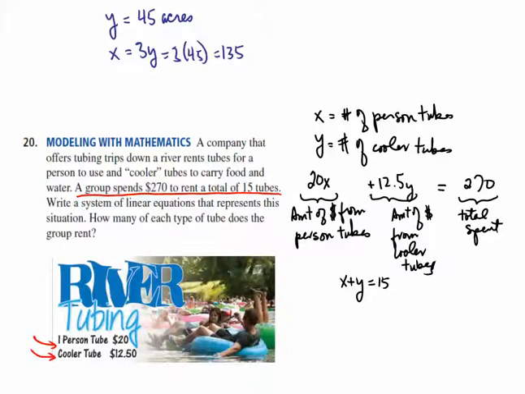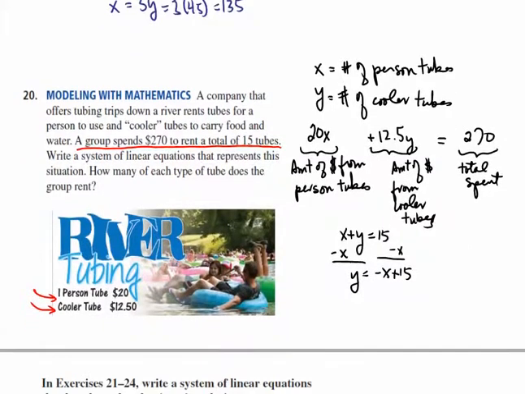So we're going to need to solve one of these equations for one of the variables. And let's do that with the second equation. We're simply going to solve for y by subtracting x from both sides. We can write that as 15 minus x or negative x plus 15. Either one is okay. And then I'll scroll down a little bit and start to work on this.